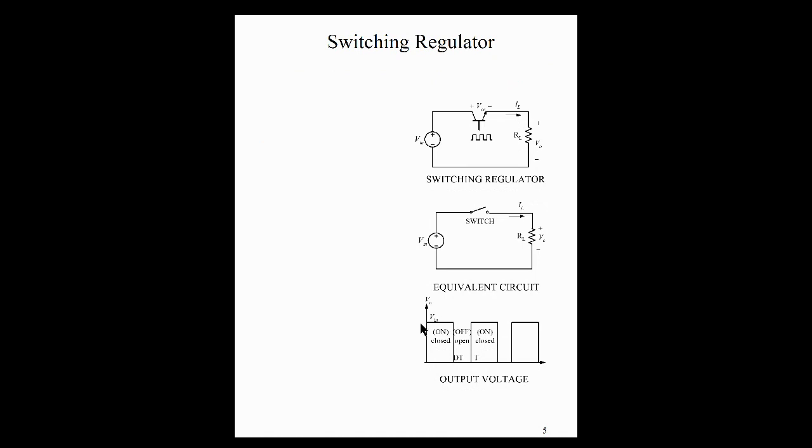So what you're getting, it comes on, then it goes off, comes on, then goes off. By this method, you will realize that you will have very little power loss. Very little power loss will be realized here. Most of the power from the source will be transferred directly to the load with this kind of switching.